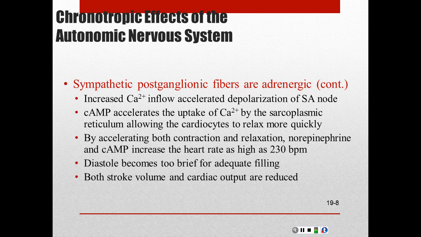Now, adrenergic stimulation can raise the heart rate as high as 230 beats per minute. Now, the limit is set by the refractory period of the SA node. Cardiac output will peak at a heart rate of 160 to 180 beats per minute, and at higher rates, the ventricles do not have sufficient time to fill before contraction.